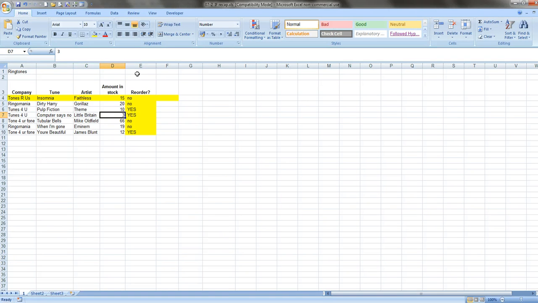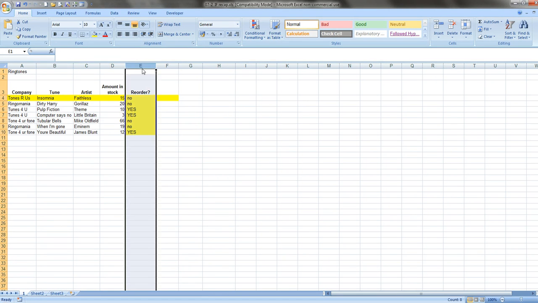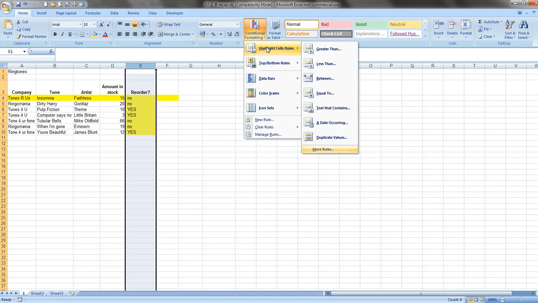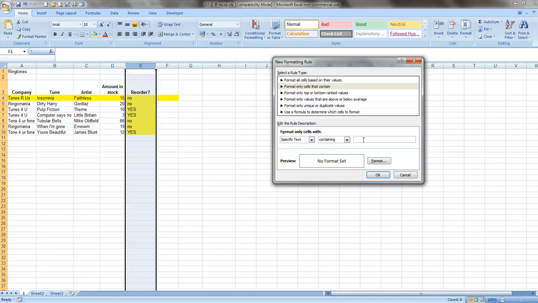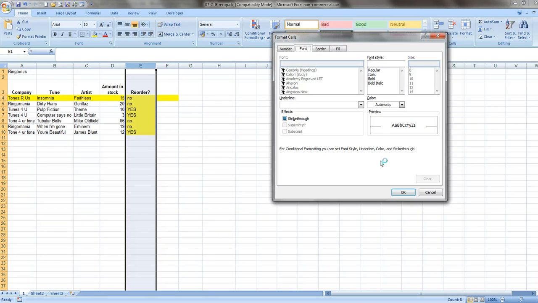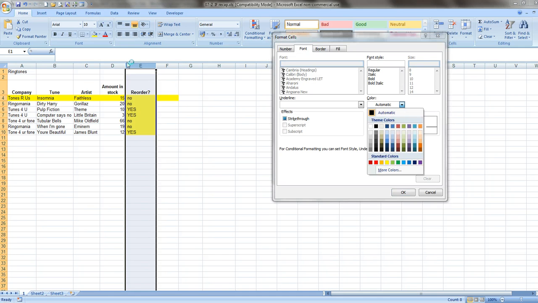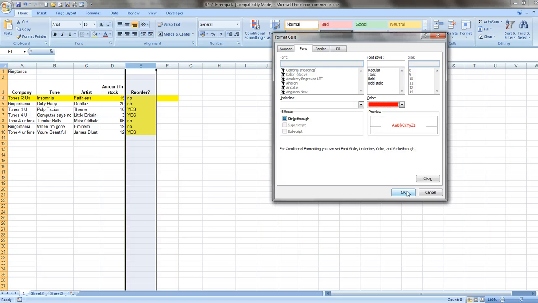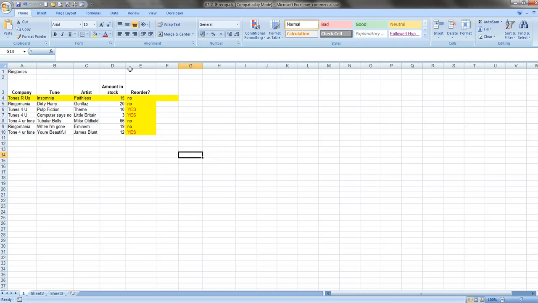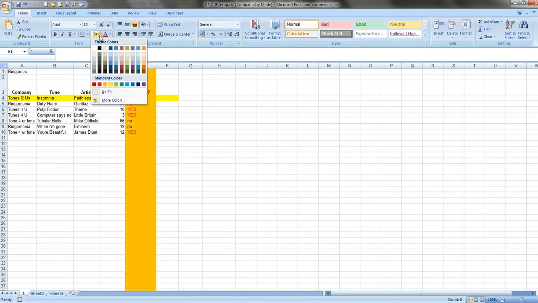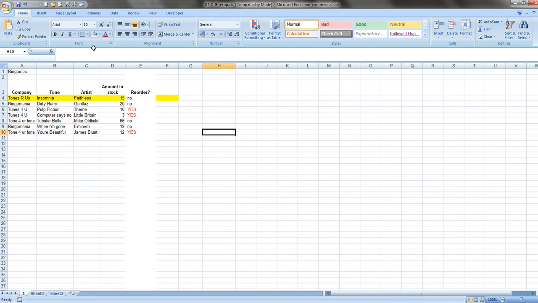Now what you can add to this is, if I highlight that column and add conditional formatting, I can say, well, if the text has got yes in it, I need it to show these in red, because that means I've got to do something with it. You see? Obviously in a business we wouldn't have a yellow background, I've just put that on to show it to you. That way the business can easily see those reds stick out.